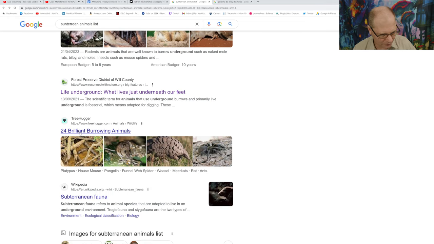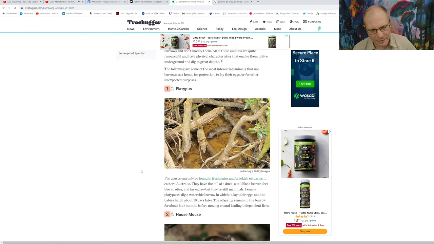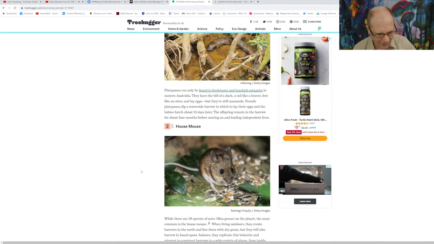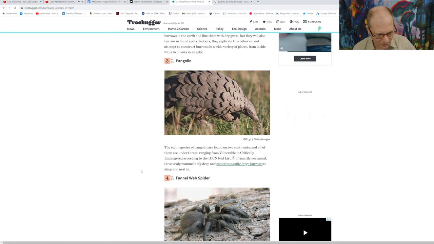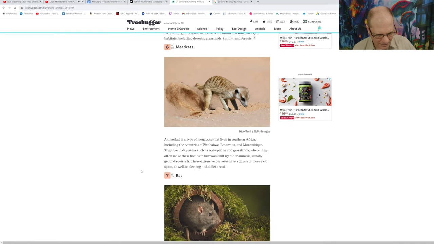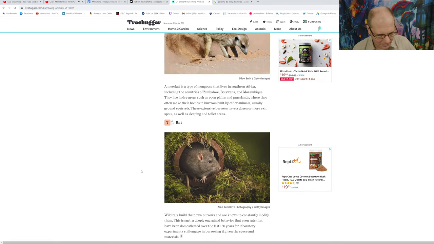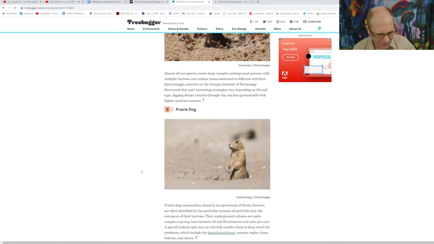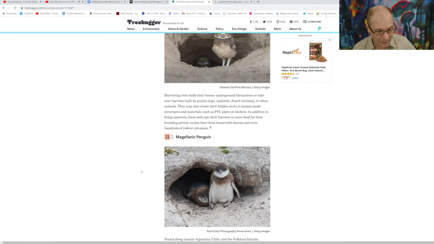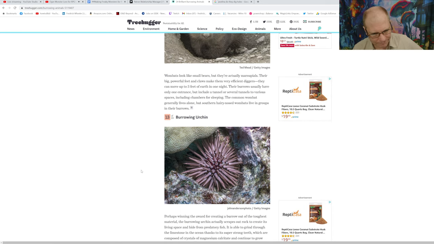24 brilliant burrowing animals. I think we've already kind of done this one, but we'll have a look. We've got the platypus there. Okay. Fred's again made his point. We've got the mouse. There are so many things that look like a mouse. We've got you already. I put the meerkat down, although the meerkat looks very similar to the weasel. Meerkat just looks like another weasel, really. I got ants. Didn't put the prairie dog down. I put the burrowing owl there, the penguins there, wombats there. Urchin. Fine. Taking it.